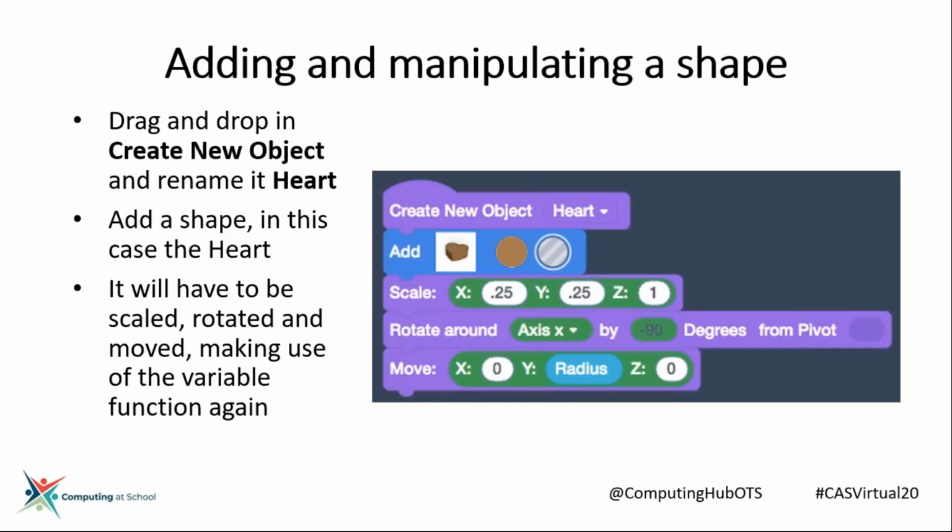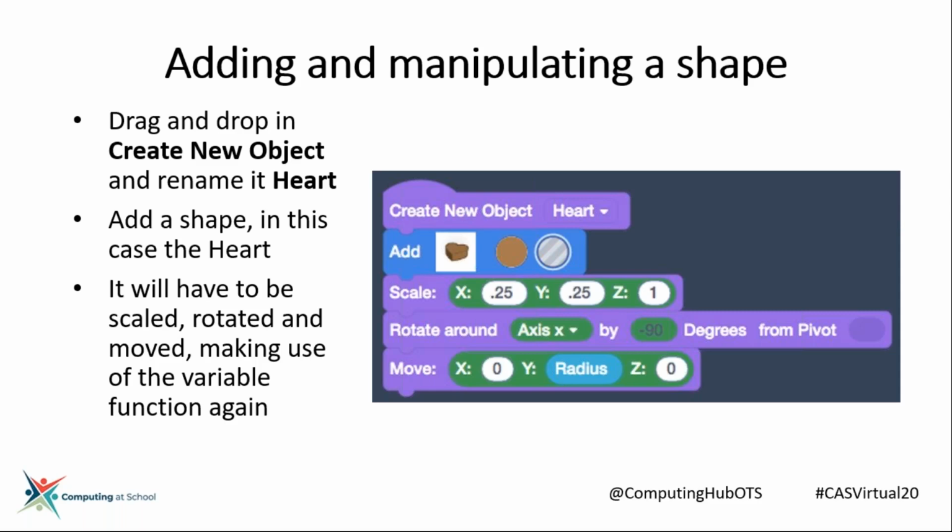So we're going to introduce a few new features here. We're going to create a new object, and we're going to call that object heart. In the same way that we added cylinders before, we're going to add this heart, but we're going to make it a hole, and we can see that by this being selected. Only because I've played with this a little while, I've scaled the heart to 0.25, and I've left it on the Z-axis as 1. And I'm going to rotate it on the X-axis by -90 degrees.